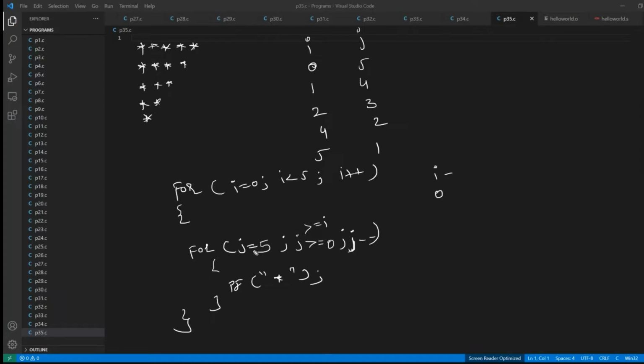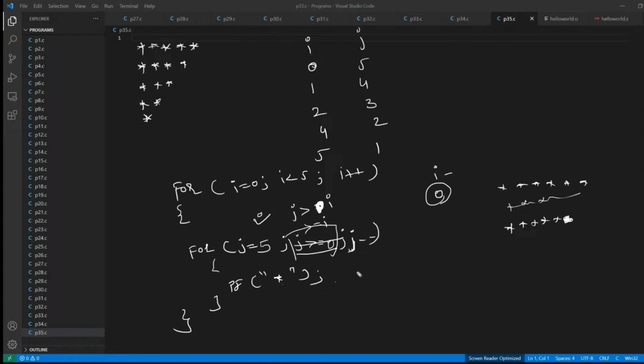At that time here it will give J is equal to 5 and it will print star 5 times. J is greater than 0. In this case, every time it will print 5 times star. So this condition is not true. Understood why it will print every time 5 times star? So suppose I will take J greater than or equal to I. Then J is equal to 5. That time my I will be 0. So here it will print 6 times star. So instead of equal to I will take only greater than I. And this condition is true.